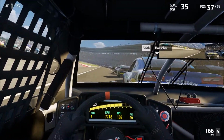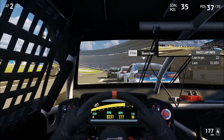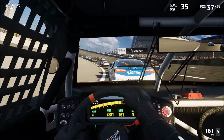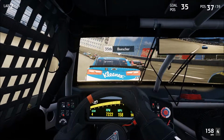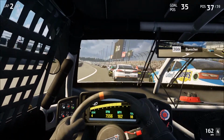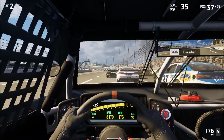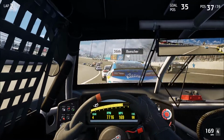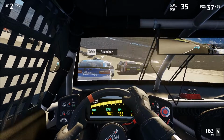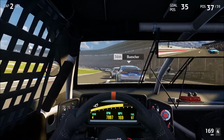Top lane free. You're using it if you need it. 37 car blocking us hard coming off the corner. We're just going to try to stay in position on the bottom. We might eventually get either forced up on the outside or now you're clear. Or try it out just to see if we have enough speed. But right now, looks like we're going to have enough speed to at least hang on with these guys. And the next question becomes, do we have enough speed to get to the top 37, top 35, and then stay there?